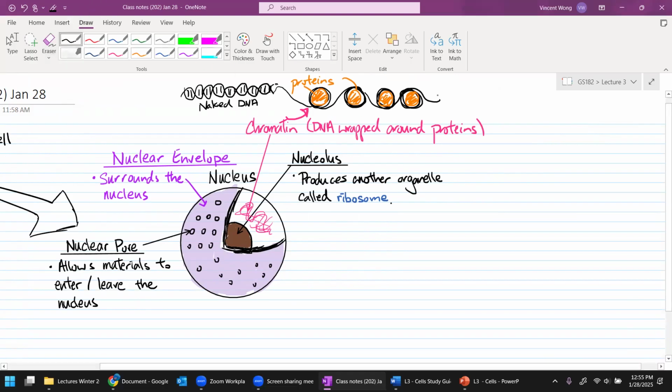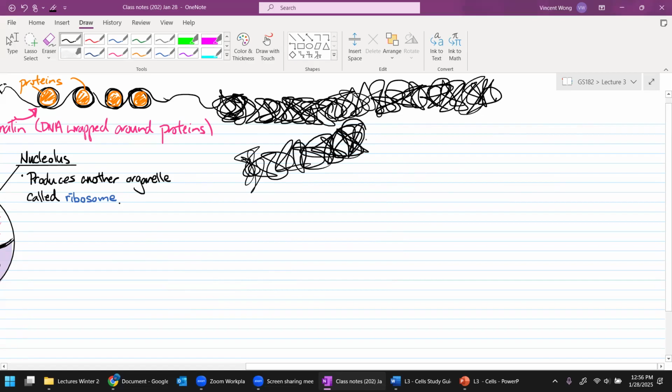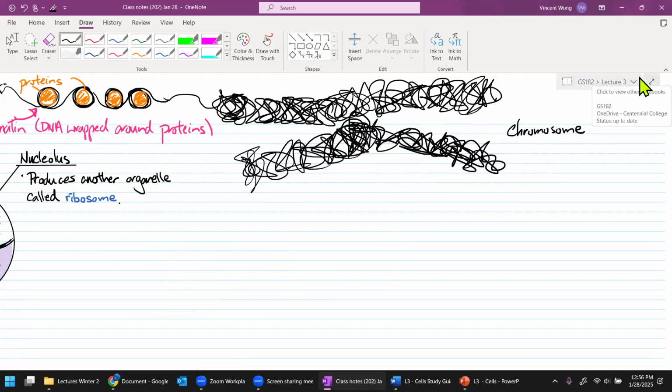Well, actually, if you take the chromatin, you can further condense it. You can condense it even more, very, very packed, very compact and condensed. And you do it over and over again. And then a lot of times when it's already in this form, it's going to have 2 of them. It looks like I'm just scribbling, but hold on, it will make sense. And then you will get this thing in the end. And that's what people are used to seeing in movies and whatnot, right? The X. This is the chromosome. So chromosome is essentially the same as chromatin. It's DNA with proteins, but it's more compact. You take this stuff and crunch it more, take out more space, make it even more condensed, then you get chromosome.